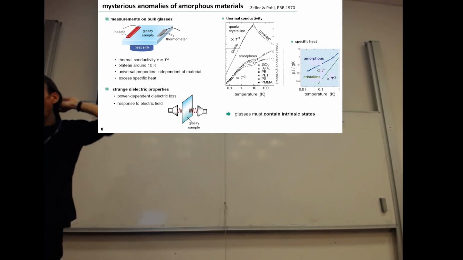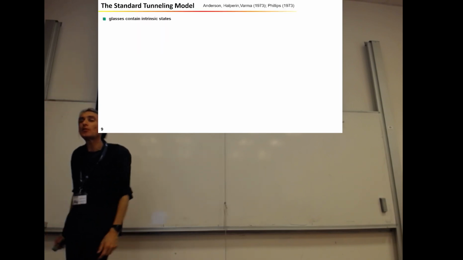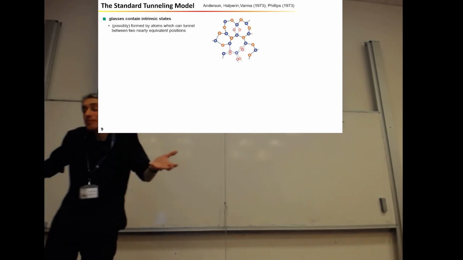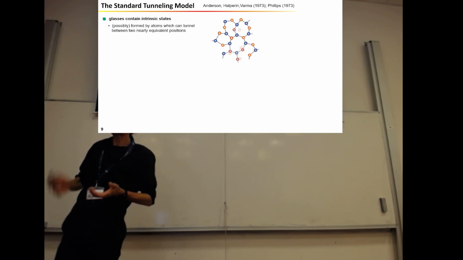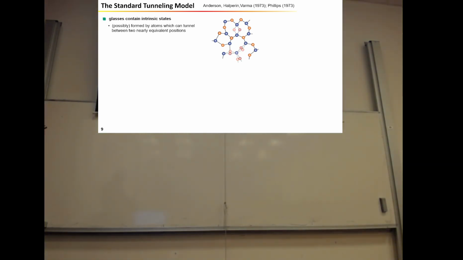Okay, so then after these thoughts, it was soon possible to develop a basic theory about these two level systems, which is the famous standard tunneling model. It was proposed at basically the same time by Phillips and by these three gentlemen. So the idea is, you already know glasses must contain some intrinsic states. And since you already had this idea about the structure, a not too far-fetched idea is that this could be just some of these atoms which are able to somehow go into a higher energy state, or to be excited to a different position where they may have higher energy.